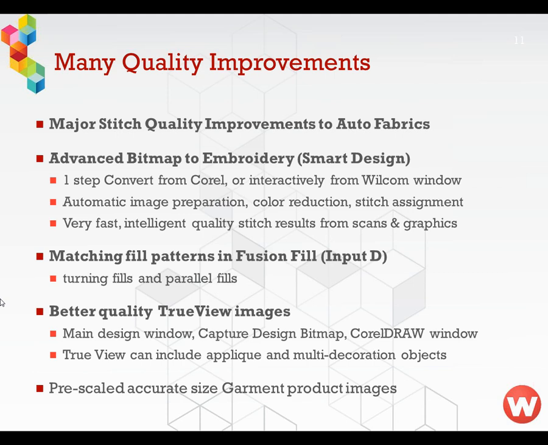We have the improvement on the auto fabric assistance. So the plugging in the type of fabric you're working with. Based on that in your machine setting, we have overall improvement on that to give you the proper output for your underlay setting, your stitch density, pull compensation. It's all going to be there for you.